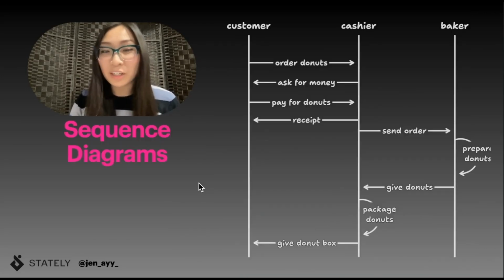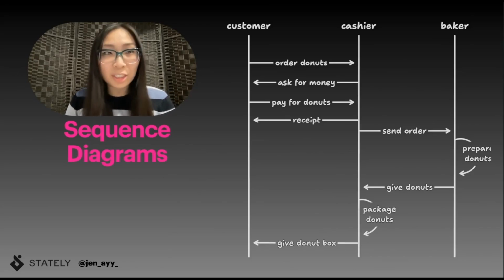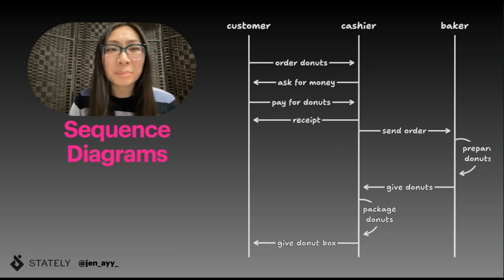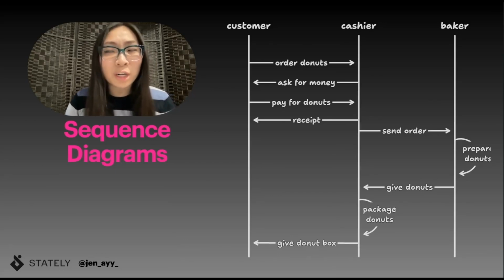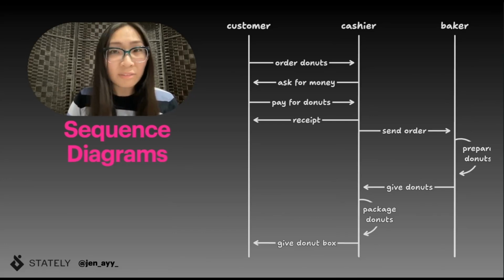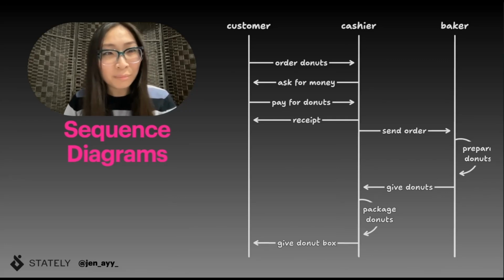Lastly, we have sequence diagrams. We talked about how a state machine describes how a single thing works, but a sequence diagram can show you how different things can communicate with each other. Sequence diagrams are super useful for explaining different parts of how a system can work together to accomplish a goal. There are three main parts within a sequence diagram. There's the actors, which represent different roles within a system. There are lifelines, which are the lines that extend down from the actors, and it's basically like a visual aid. And then there's messages, which are sent between the actors.